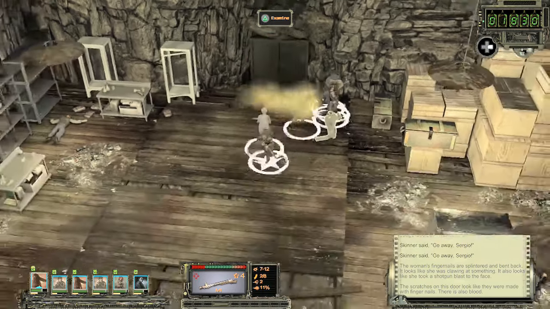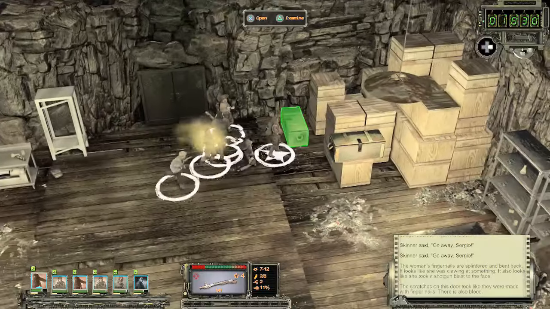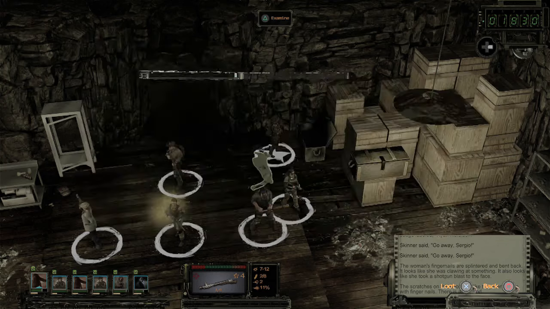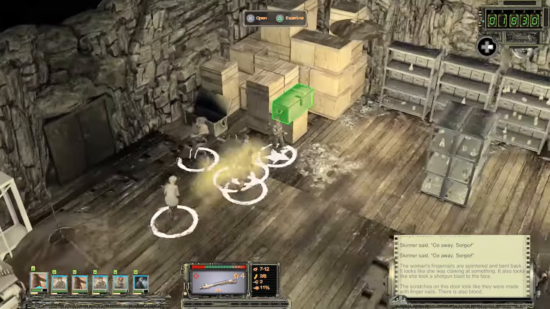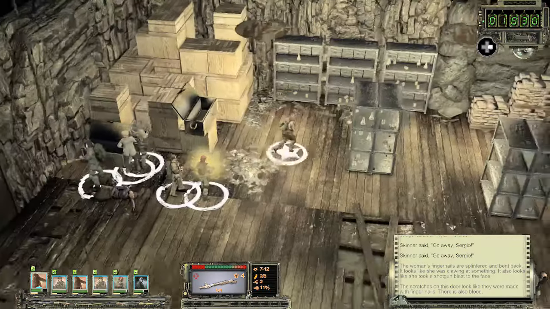It did give us an X, didn't it? In the first instance, maybe not. Oh, nice. Ammo! Ammo, I keep waiting for one of these to explode.